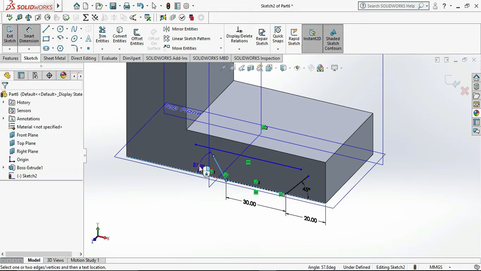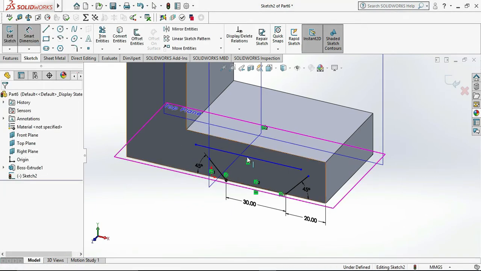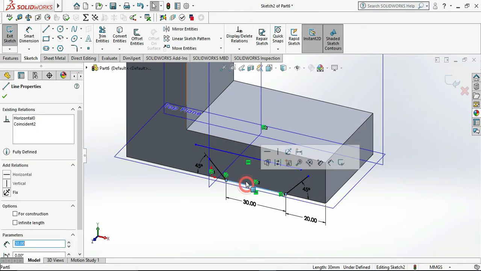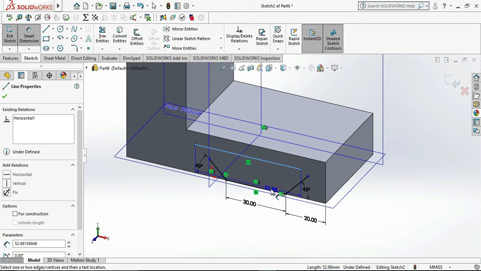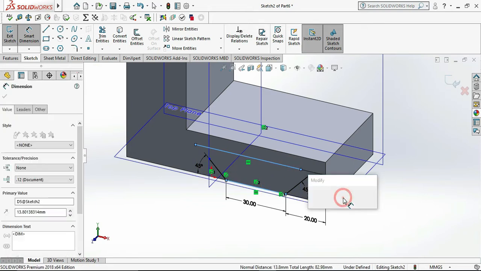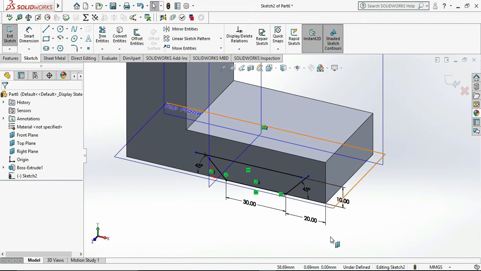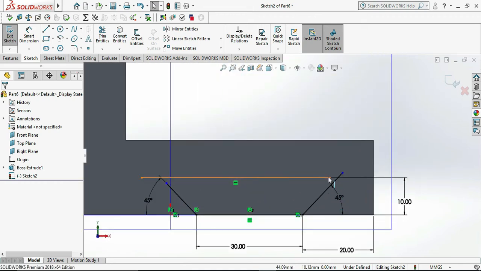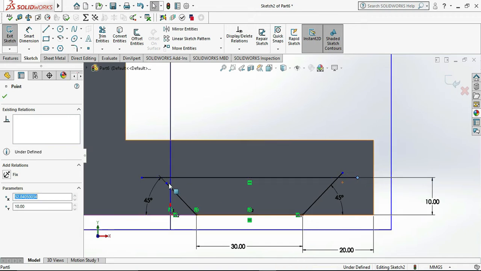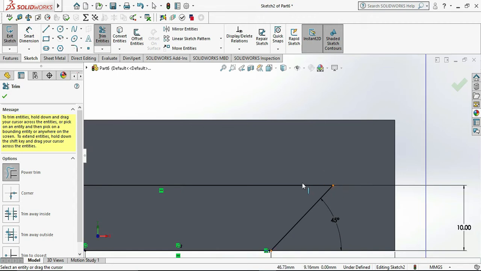Give the dimension from the vertical line to the bottom face of the object as 10 mm and extend the line and trim the remaining portion, so we'll get the object. Now our sketch is complete.